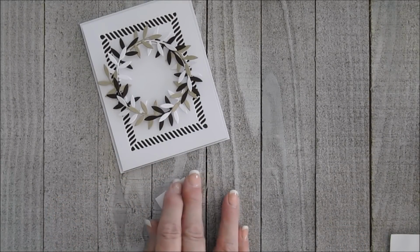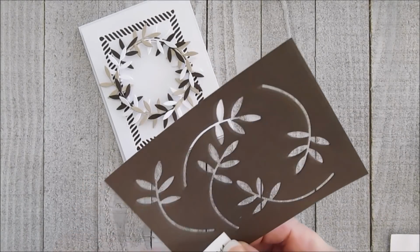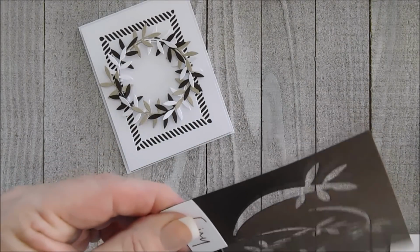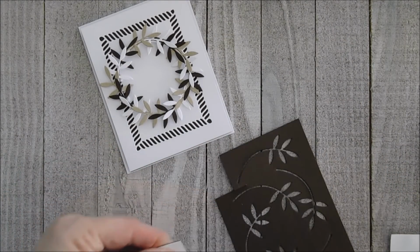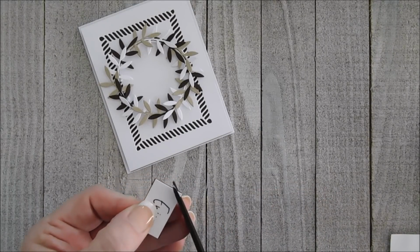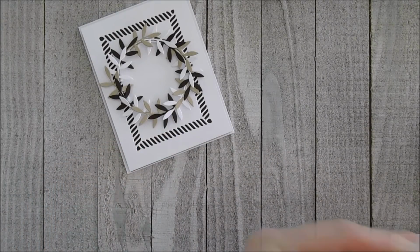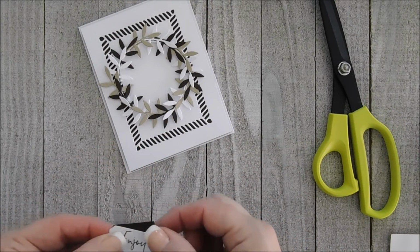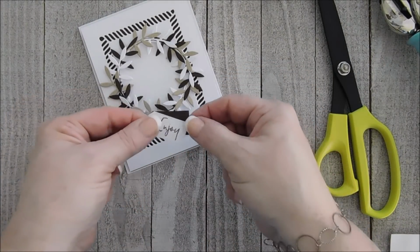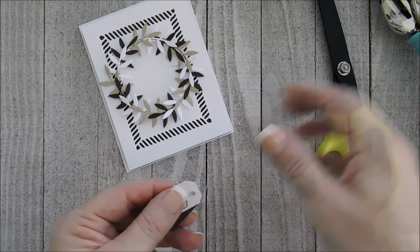Now I did leave a little bit extra room on the left side because we're going to turn this into a mini tag, which is very easy to do. Since most of my card base is predominantly white, I do want to add a little bit of brown behind my tag. So we're going to create a kind of a double tag. So I trimmed down another piece of that timber cardstock. We're going to chop off the corners of our sentiment there on the left side. And then I'll take my Crop-A-Dile and we're going to punch a hole in it. And then I'll add a white eyelet, and then we'll secure it.